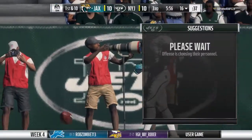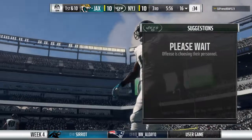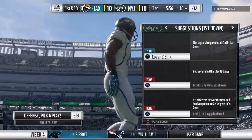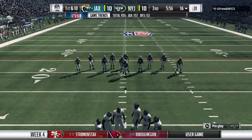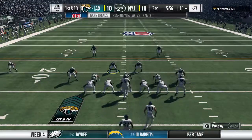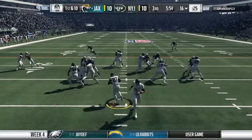Out come the Jaguars now as they'll go on offense first here in this third quarter. They have a chance to break our tie here as we get a look at the first drive of quarter 3. And it's such a tone setter, isn't it? Because both sides are trying to seize momentum to begin the half. What do they have dialed up that'll give them an advantage to move the ball downfield? Let's find out what they have dialed up.